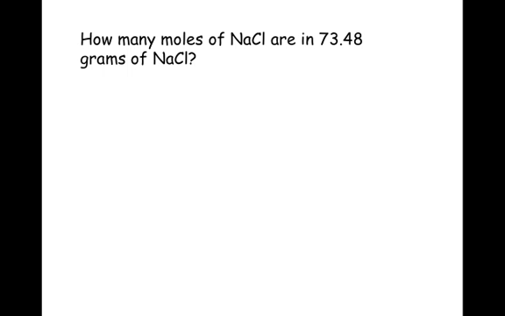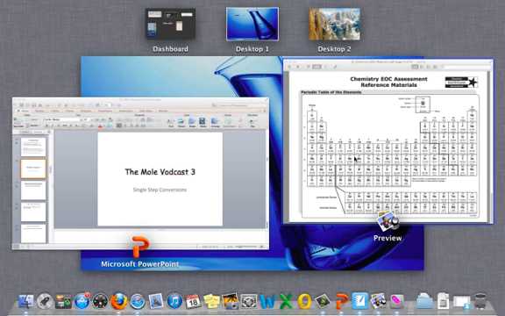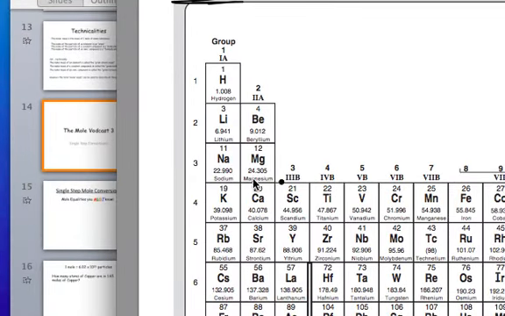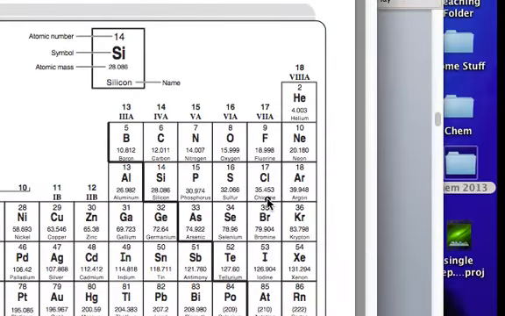All right, so let's go. And so what we're going to use here is the 1 mole equals molar mass equality, because we're looking for grams, or we have grams, and that's mass. So we're going to need the mass of NaCl. If we go to our periodic table and look up NaCl, Na right here is a 22.990. Cl is 35.453.